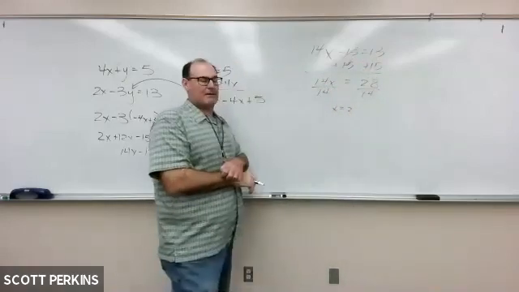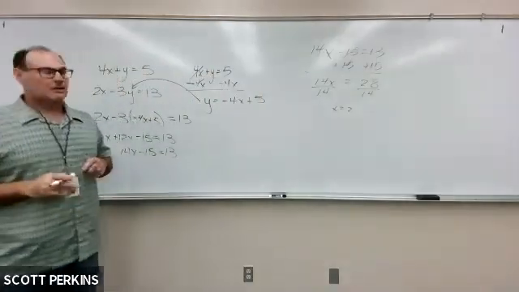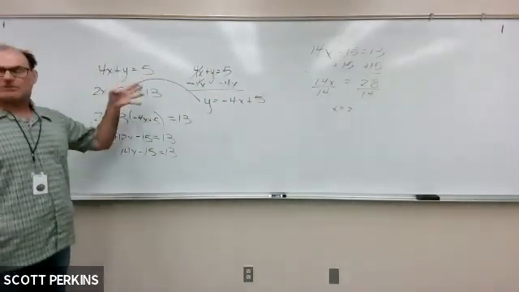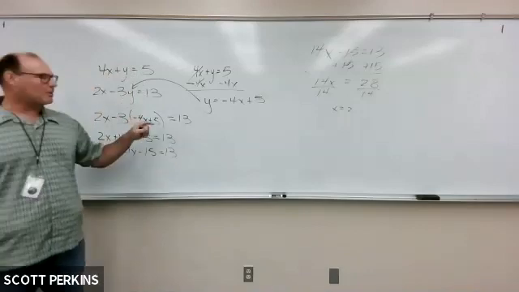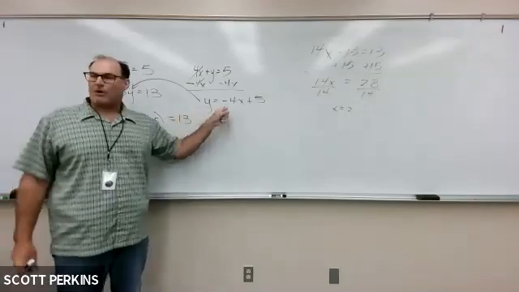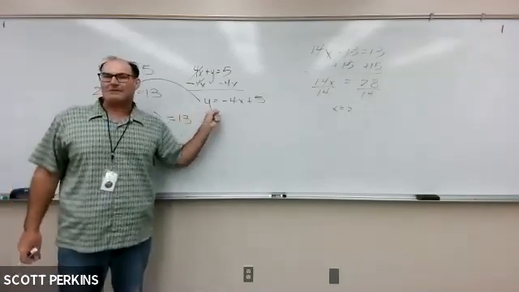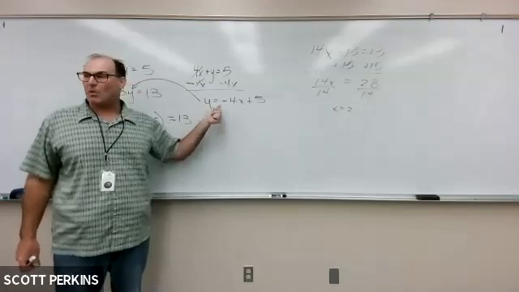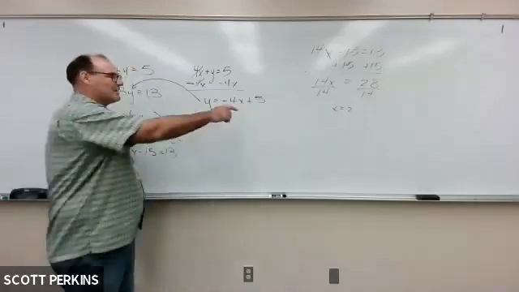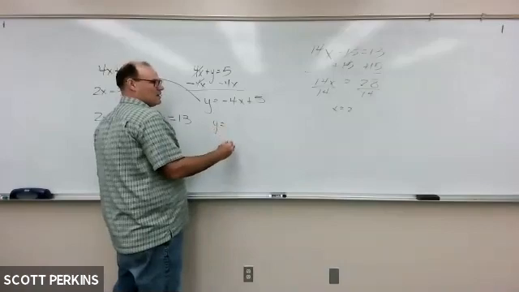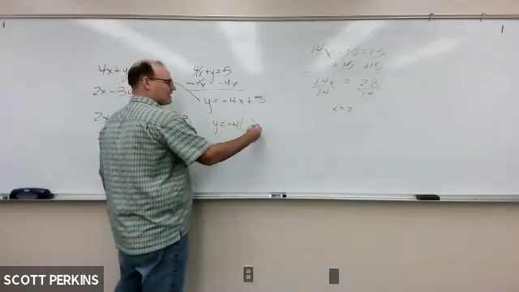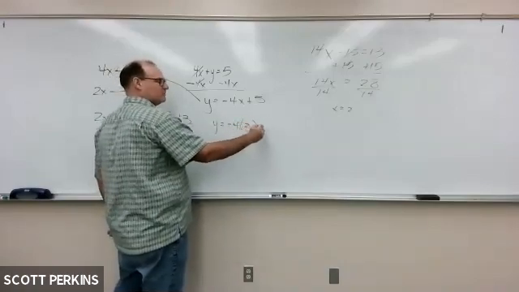There's my first bit. X is 2. Again, you can substitute x is 2 anywhere you want, but where I'm going to substitute it is where I've already done some work. I've already got this equation set up that already says y is something. So I'm going to plug the x equal to 2 in right here. So I get negative 4 times whatever the x value is, and that's 2.